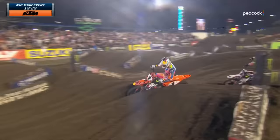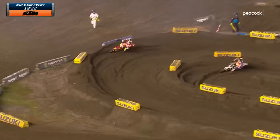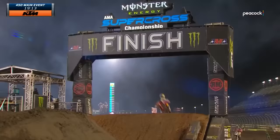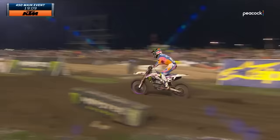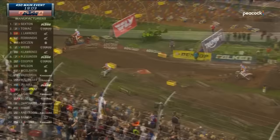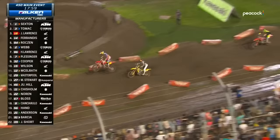Chase Sexton — is he back? Maybe not quite 100%, but that might be enough to win at Daytona, and he's got the all-time best record at this track. Eli Tomac putting the pressure on. These were the two guys fighting for the championship last year, and now Jett Lawrence in third place — this race is set up to go well. Lawrence alongside Tomac in the rhythm lane — he has a pass made. Eli obviously didn't think Jett was that close. And Lawrence around Sexton too — he caught them both off guard.